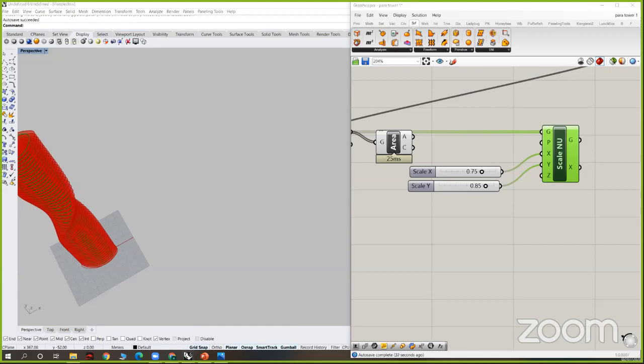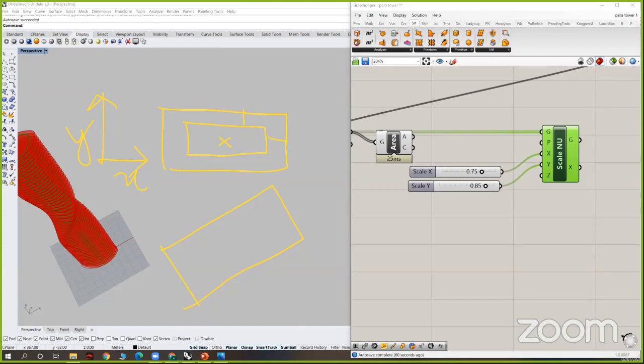Assuming you have this as a rectangle and this is a center point, once you scale it, it simply scales in X and Y because your plane is X and Y. However, once your geometry is rotated this way, it's still scaling as an XY.